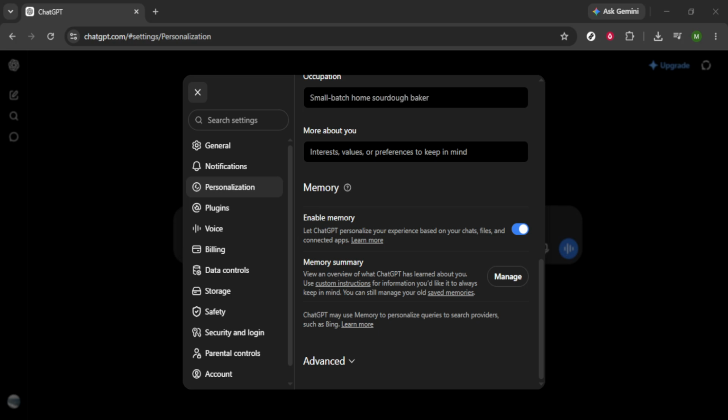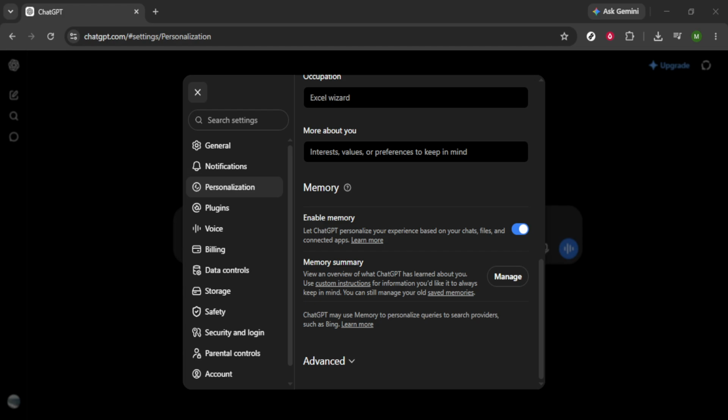Once you have that feature enabled, go back to your chat and continue talking as you would normally. You don't need to reintroduce yourself every single time or repeat details all too often. Because of the memory feature, ChatGPT should be able to use that previous conversation context, making it especially beneficial for ongoing projects, frequently asked questions, or any kind of long-term assistance.